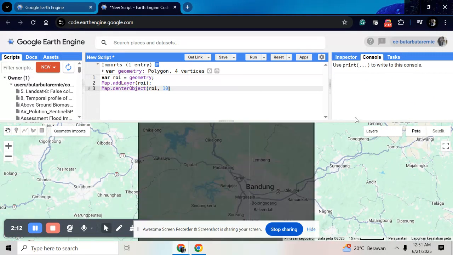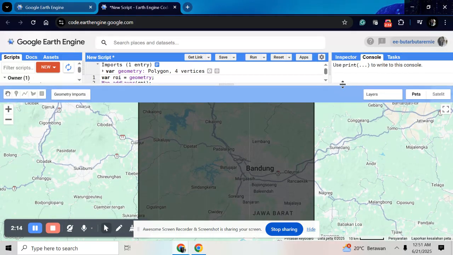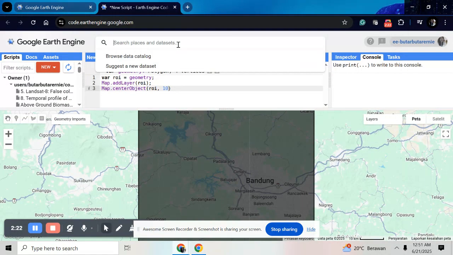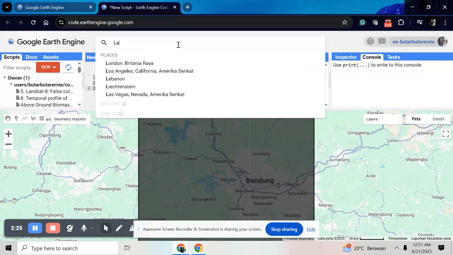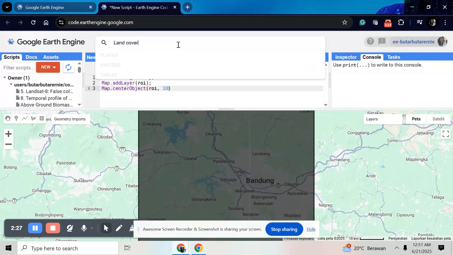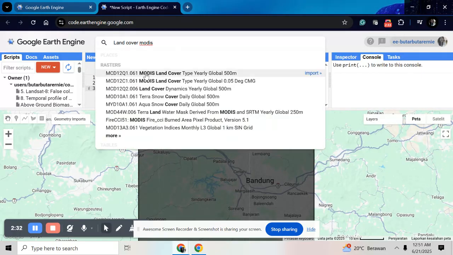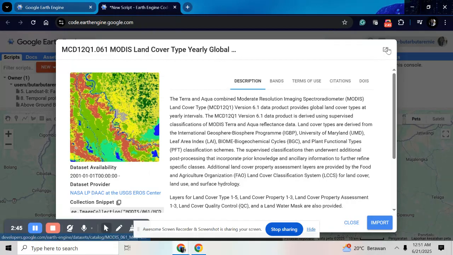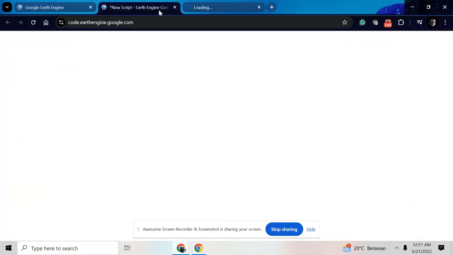So in this window, you will see your ROI. And after that, just find the dataset for MODIS, write land cover MODIS. So we will use this dataset, MODIS yearly global 500 meters spatial resolution.